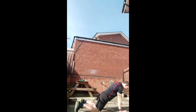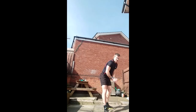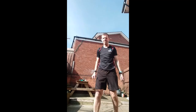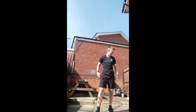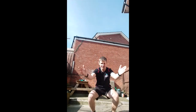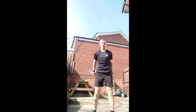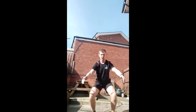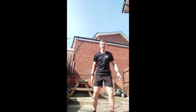As we're working through here, we're working through a few different ranges, different actions you can do. You're back on our squats. So as you're going down, your knees are going out over the top of your feet. Don't let those wee knees knock, no knockers. Out. Core tight. Chest up.